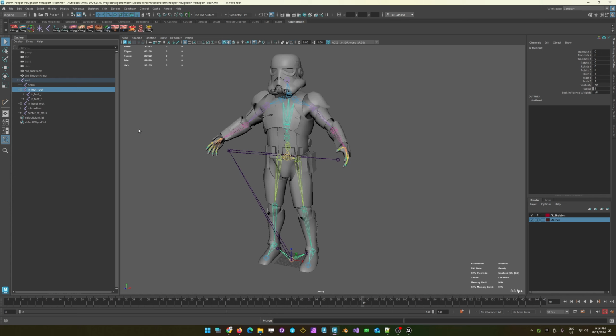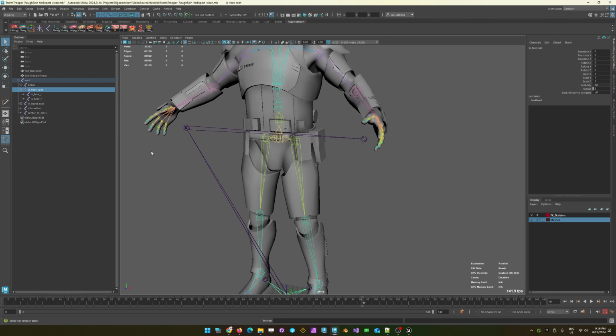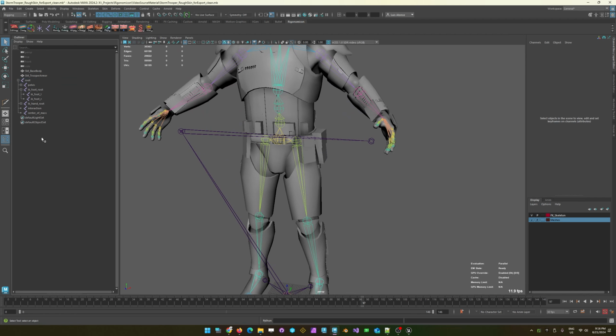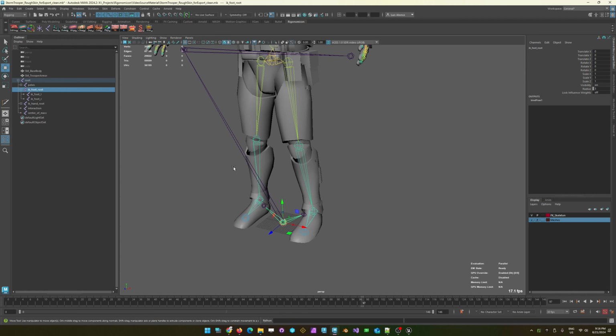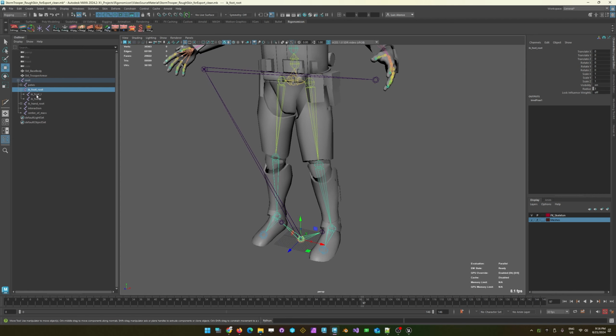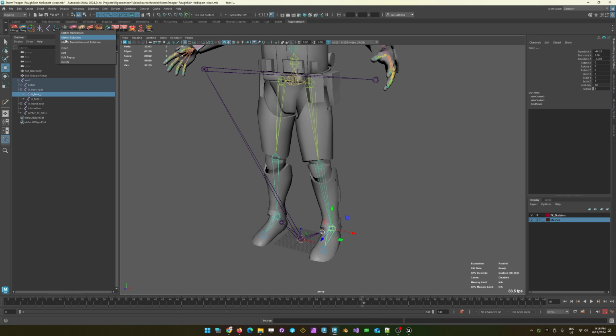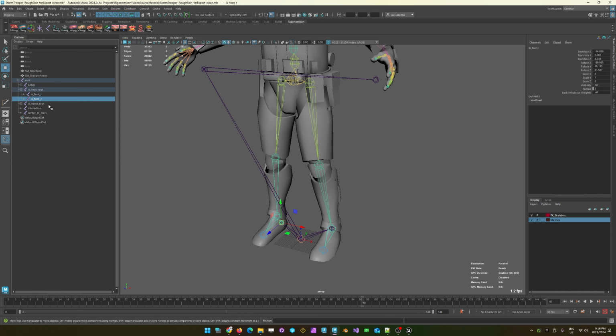So now we're just going to do some matching, to make sure that it matches our skeleton here. What I would suggest you do is do everything in order. So let me just see some gizmo. Okay, that we don't need to touch. This one we definitely need to touch. We need it to go to where this one is. And you just go match translation and rotation. Boop. Goes into the right place. We're going to go down the list. I'm going to shift select this one. I'm going to go match translation and rotation.